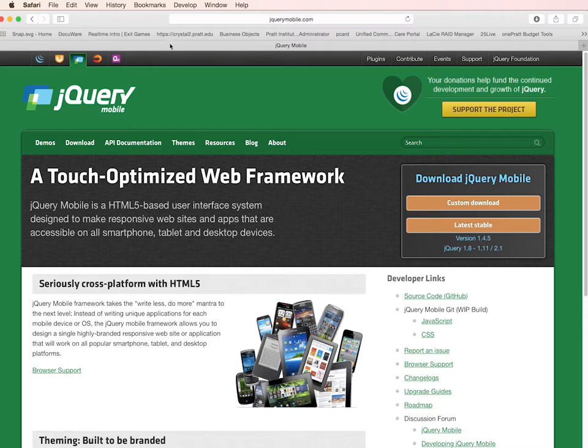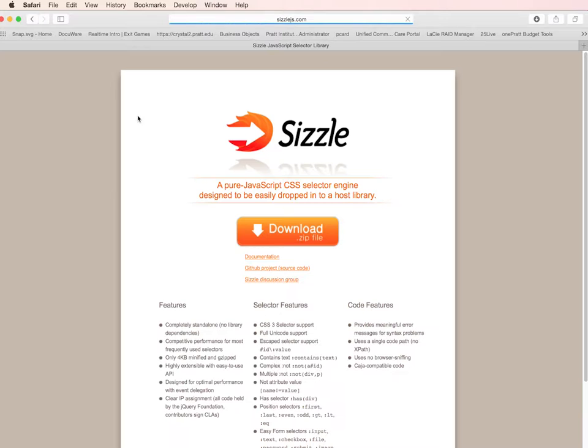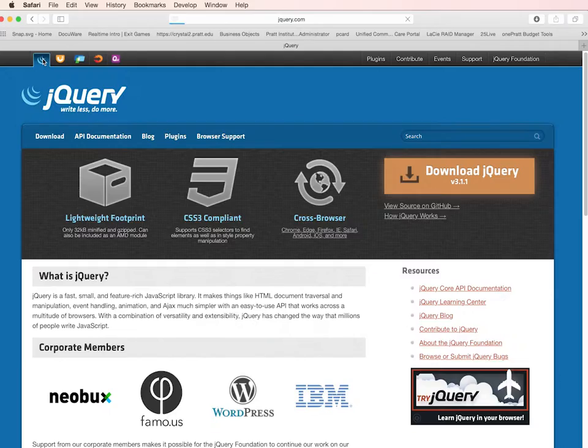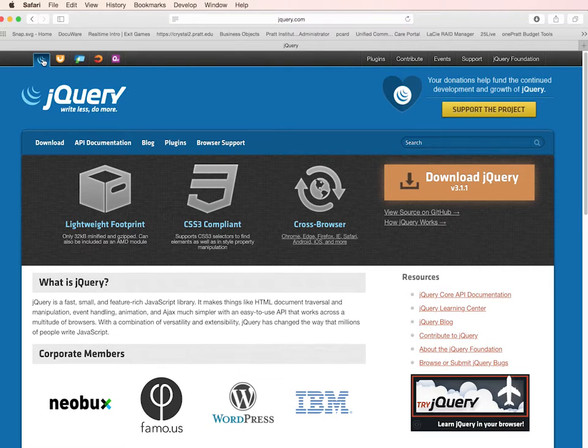Okay. Then there are two other parts which aren't very popular. One is called Sizzle, and it's a specialized CSS selector engine, so a specialized selector and CSS implementation. Like I said, it's not very popular, but it does exist. And then finally, you have a testing platform called QUnit, which gives you the ability to test your work in a certain environment. We're going to focus on the first one for now, and we're going to talk a little bit more about this, okay?